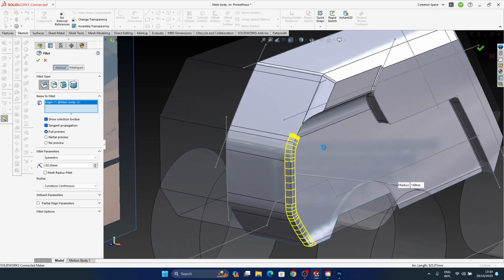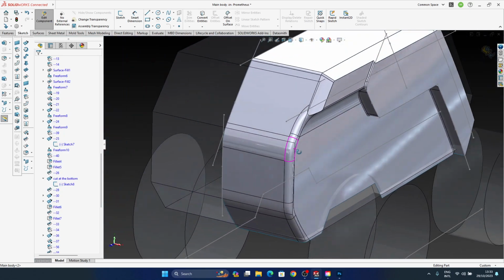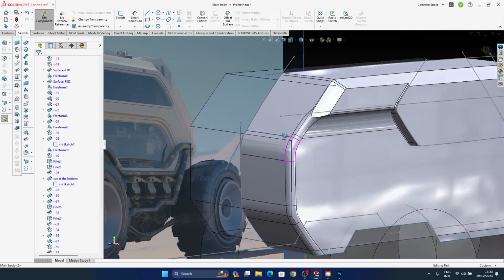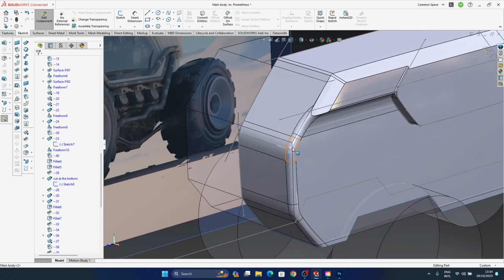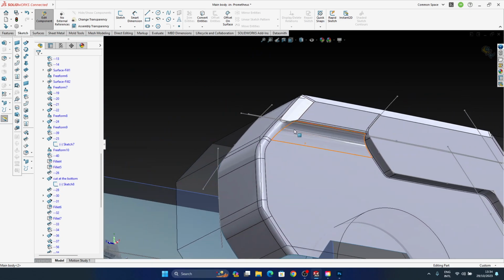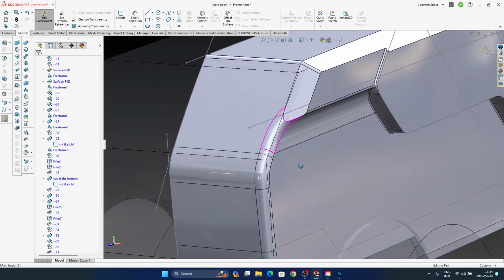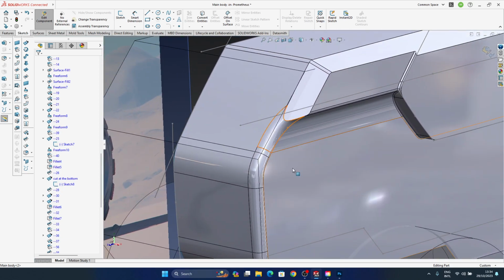If I'm pressing OK right now, it will actually try to do it. I would say not bad. I mean, we could cut from here and join the surfaces together somehow. But still, it's not what I want to have.